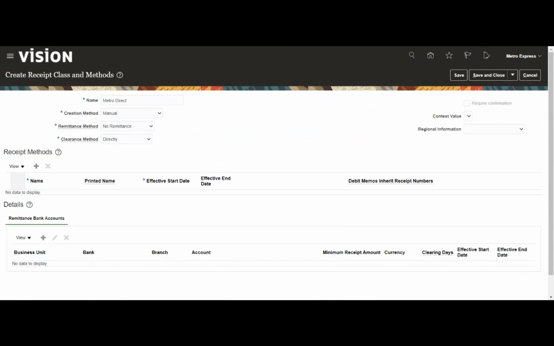Let me speak about matching first, and then I'll come to automatic clearing. So now I have by matching. By matching is nothing but the bank statement that we are receiving from the bank. We have the unique transaction reference, and certain parameters that we can match with, which we will speak about in cash management.